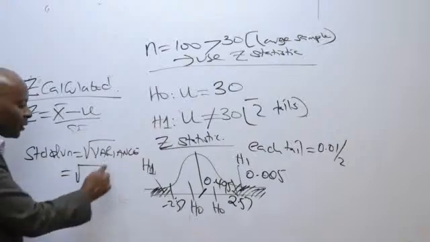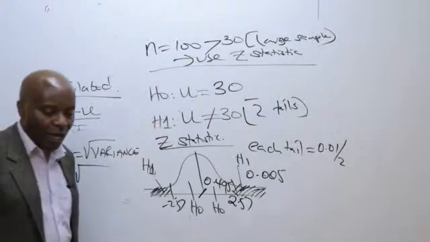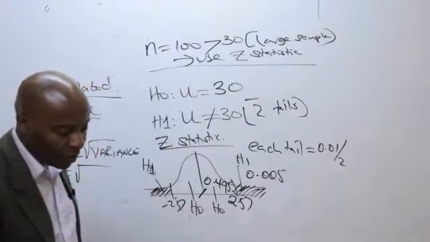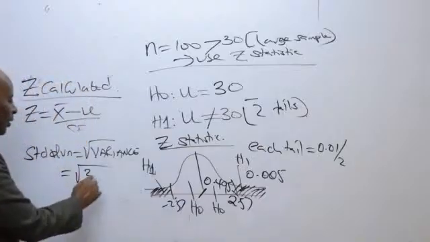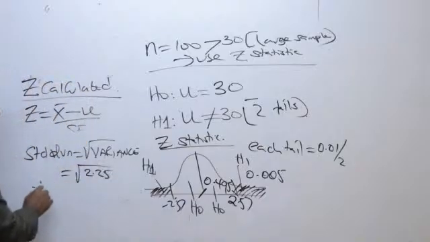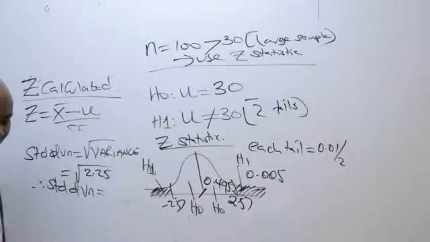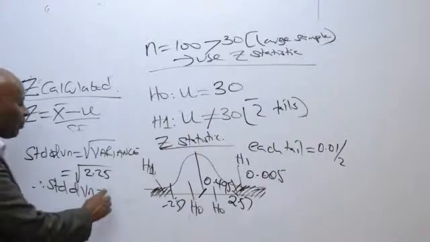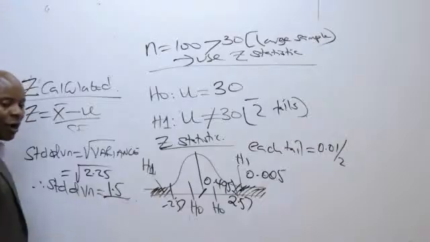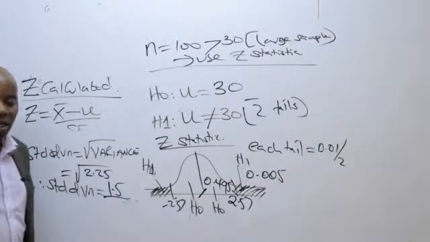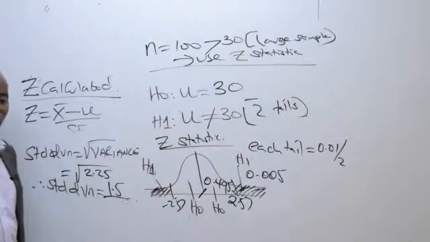And the variance has been defined for us. They have given us the variance, which happens to be what here, somebody? 2.25. And therefore, the standard deviation here, from Denzel, should be coming to 1.5. I hope all of us are able to follow. Standard deviation is the square root of the variance.